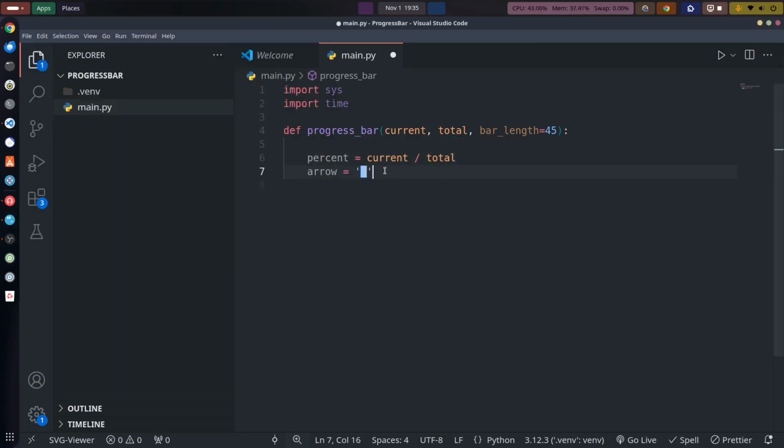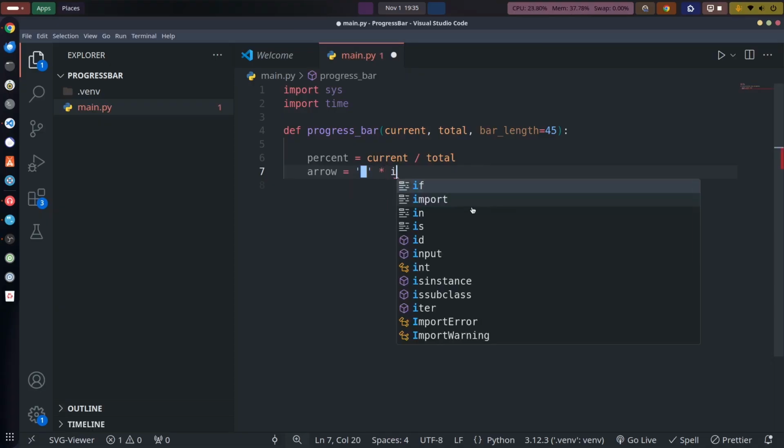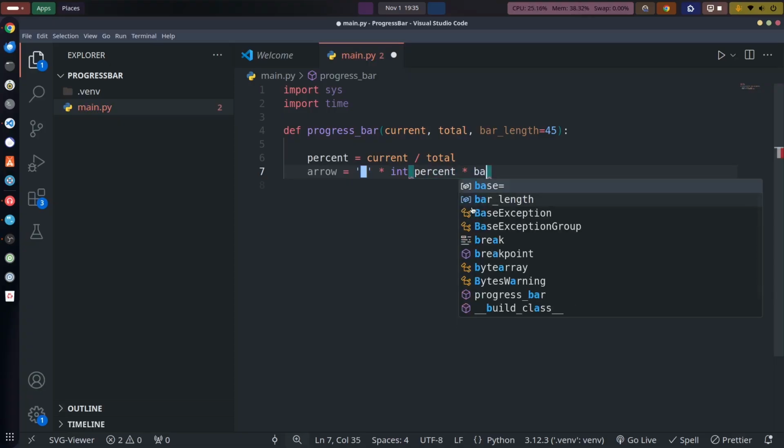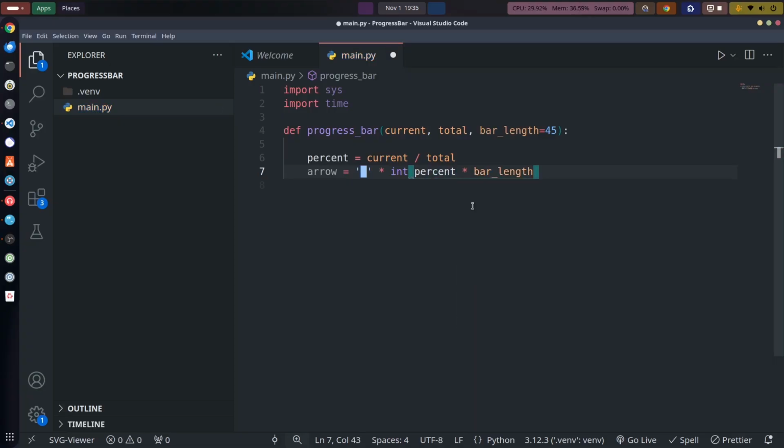This is the special character. Then we put an asterisk, and it should be an integer: we multiply that by the integer of percent, and the percent is multiplied by the bar length, just like that.